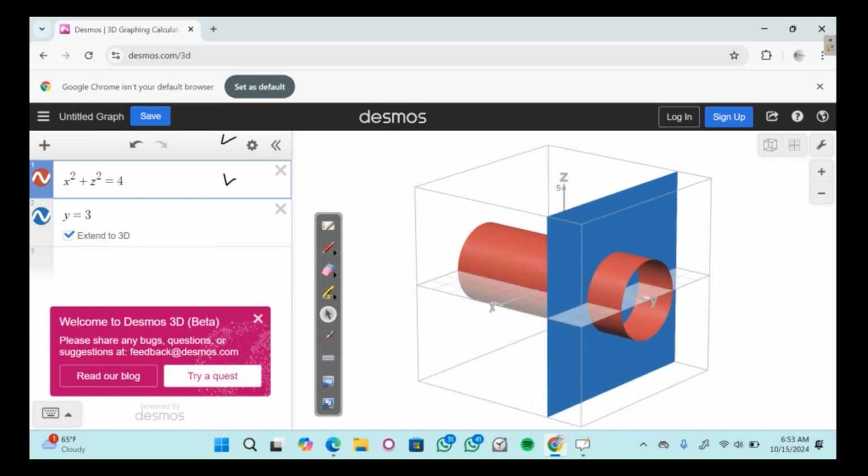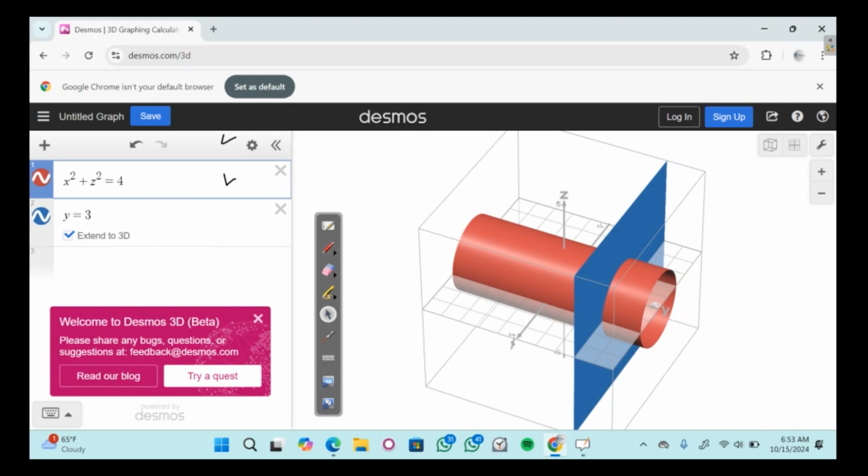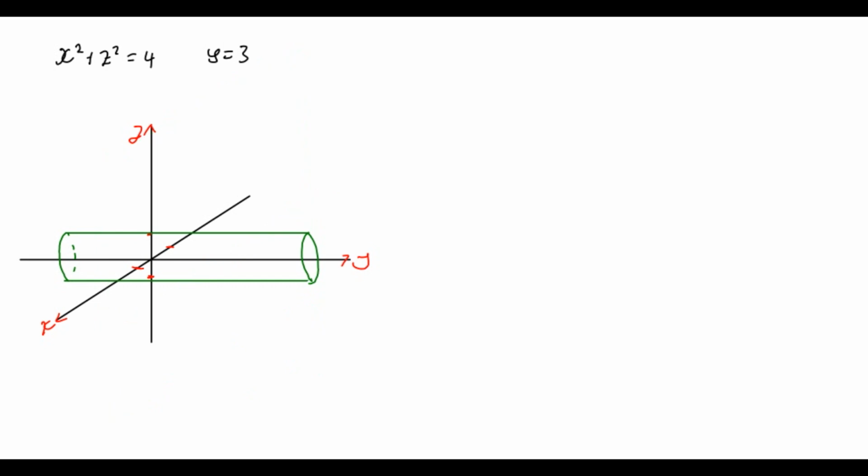So you have this cylinder that's being cut by the plane. This one here is our x squared plus z squared is equal to 4. Then this plane is y is equal to 3. Now we are only focusing our attention on the first octant, so we don't really have to worry much about everything else. So let's head back into this one here. When you look at it in the first octant, here's how it's going to be. All of this I'm just going to erase.